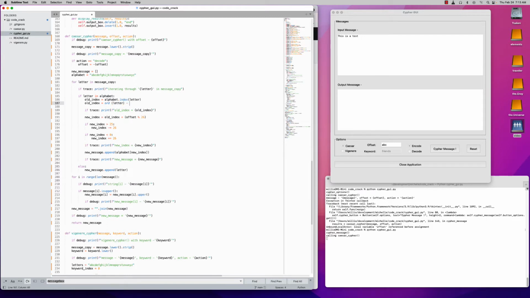Of course, you have to subtract. Since this is lowercase, you have to subtract the ordinal value of the lowercase letter. So now what will happen is, if letter is a small a, it'll get a numeric value for the small a, subtract the numeric value of a small a, and this old index will now be 0.